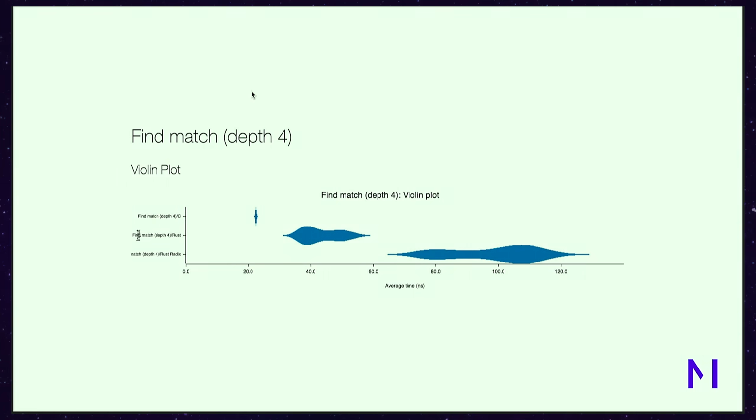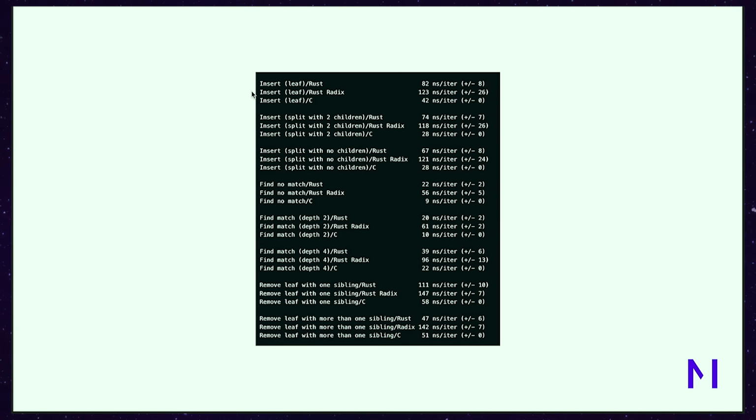In the middle, around the 40 mark, you can see our Rust implementation. It's twice as slow as the C implementation, and its variance is a lot larger. Something that probably reflects on the fact that we're chasing pointers and we might be trashing the cache a little bit. And then last but not least, there's another Rust implementation that we took off Crates.io. That's a Radix 3 implementation, because we just wanted a sanity check as to how our baseline was going to do. So our baseline was cool. Well, it was faster than what you could get off the shelf, but no way fast enough to be plugged in for production. And this picture is somewhat consistent across the benchmarks.